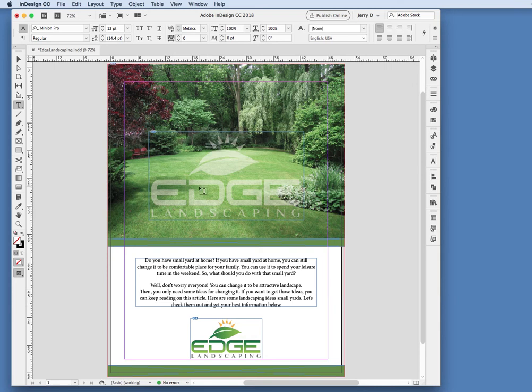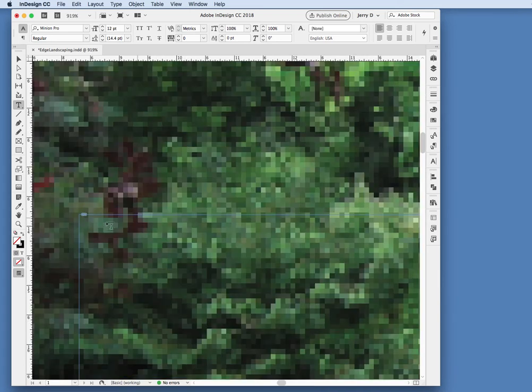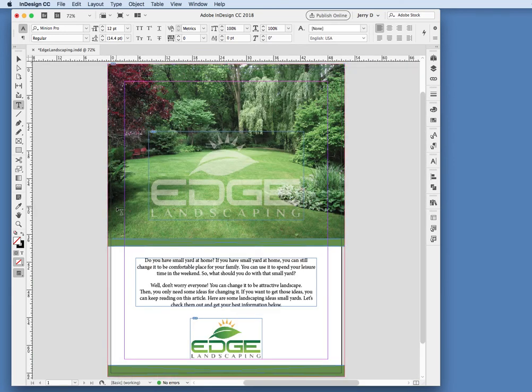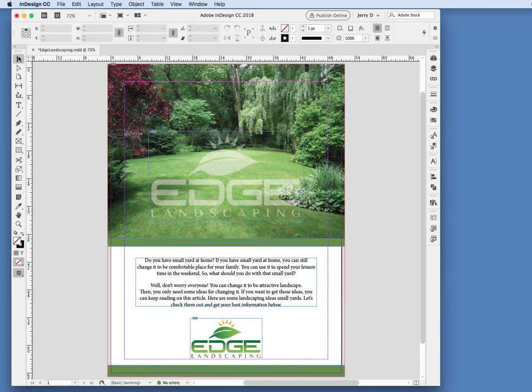left-hand corner of any image that's on your document, if you don't see a link, I'll zoom in so you can see this. For example, there's a link right there. All right. If you don't see that link, then that means it's missing, and you want to make sure that you see this little green light at the bottom here that says no errors found. Okay, so we see this. We have everything in place.